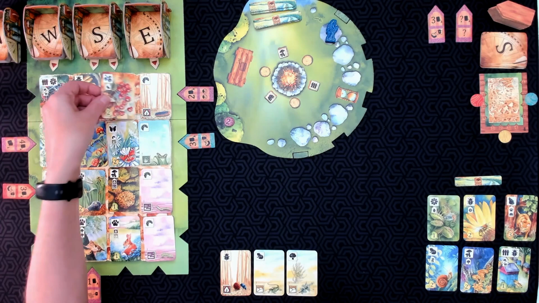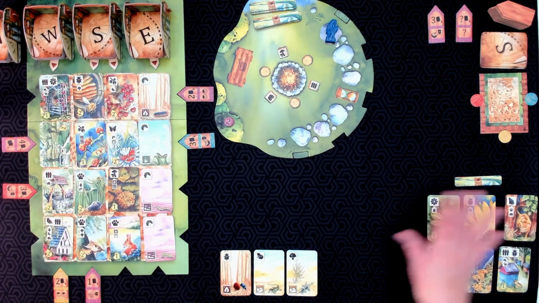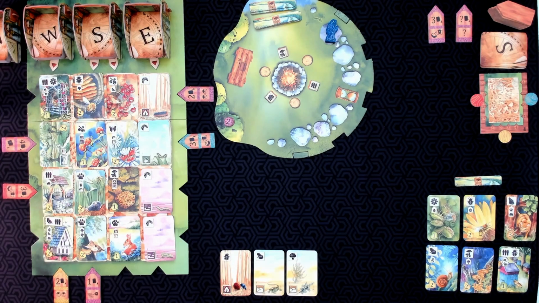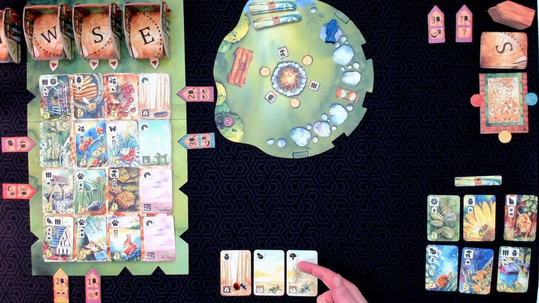Oops, upside down. Oh, a nice 2-point berry card. That's lovely. So now I get to play a card from my hand. And I don't think, let's see, well, this beehive does require a tree, so I'm not so sure I want to cover that up yet. Might be time to cover up my beetle.